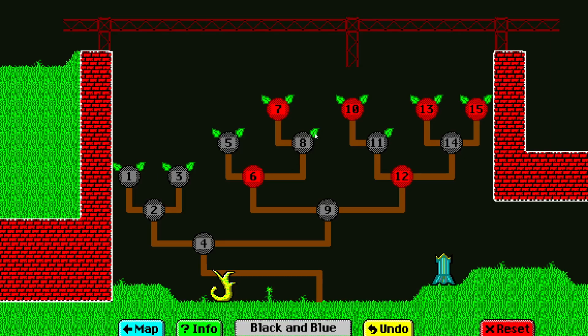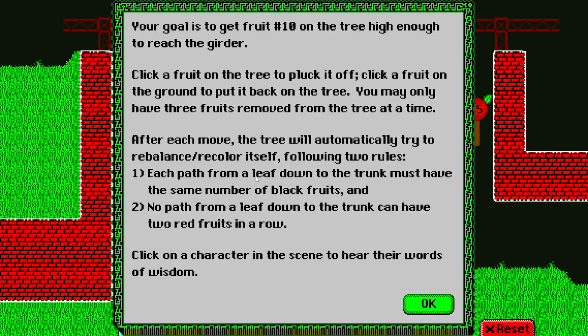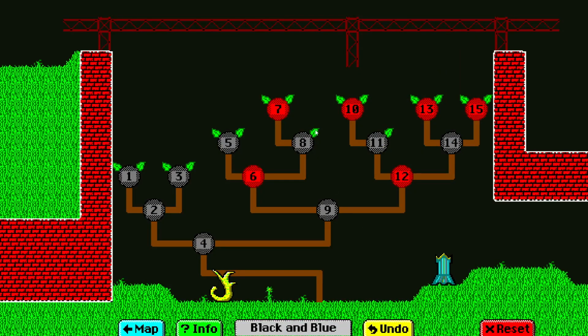Wait a second. Wait a second. Okay, so now... Okay. Here's the issue. Here's what is not explicitly described, but I can actually see it. This is a leaf.